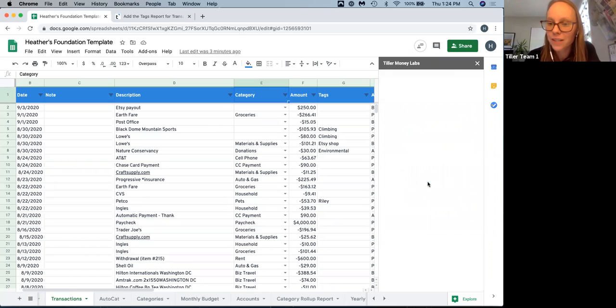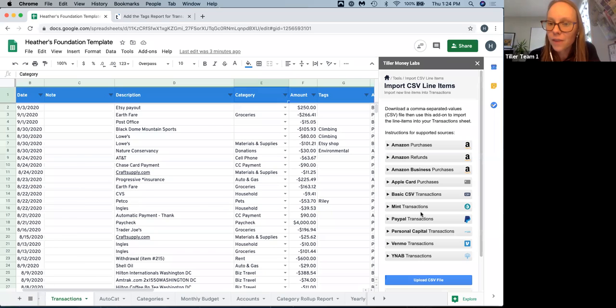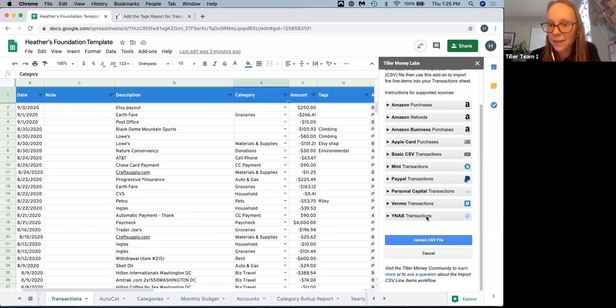Under the import CSV line items, there's a lot of tools listed here, and really these are just the instructions. If you upload a CSV in any of these formats, in the appropriate format for this tool, it knows how to ingest that format and put it into the transaction sheet and get all the formatting right, get all the alignment right, add in missing stuff like month based on the date column, things like that.